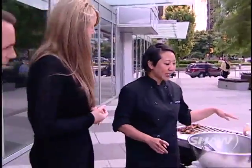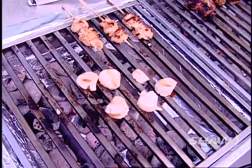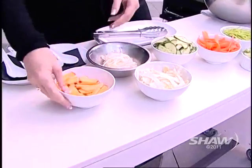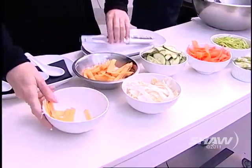We have some grilled scallops with a fennel and nectarine salad, so why don't you mix those two together? Okay. And Vern, could you pass me that squeeze bottle, please? There you go. Yes, chef.